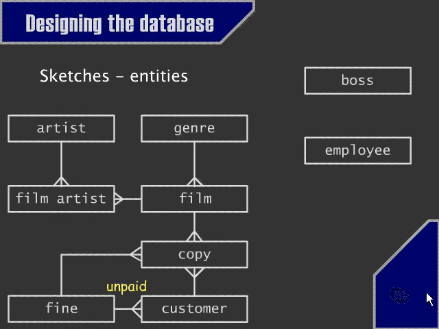The reason why we don't want to store that information on the customer entity is that that's information that will change from day to day as the video gets later and later and the fees mount up. So we need to be able to calculate that based on the information stored in the copy entity, which is that the copy was taken out at this particular time by this particular customer. Then when we go to query the data, we can extrapolate from that information and the day's date exactly how much the customer owes on those videos.